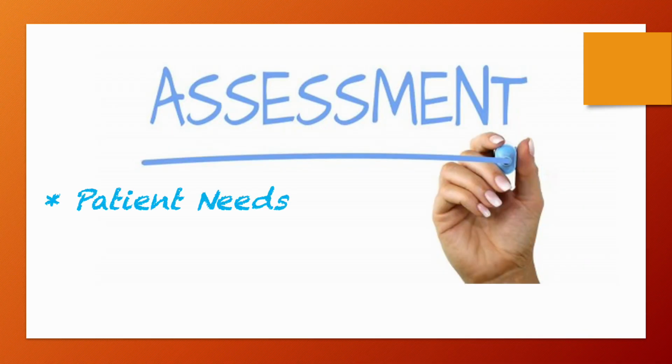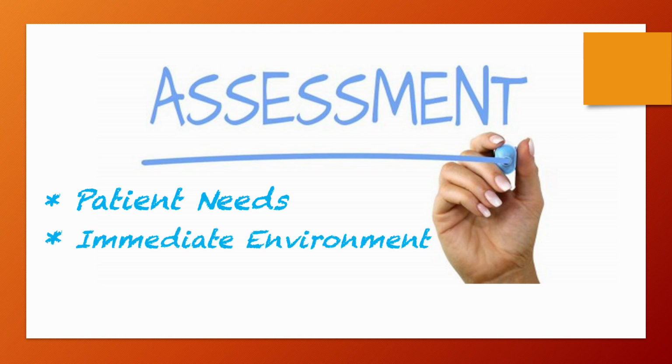Assess the following things to determine the patient's needs. Ask the patient if there is anything he or she wants before you start with the procedure. Ask the patient to see if the patient is comfortable before you begin. And immediately when done, also check the immediate environment of the patient's surrounding to make sure that it's safe and clean to do the procedure, in accordance with the patient's rights charter that states that the patient has a right to a safe and clean environment.